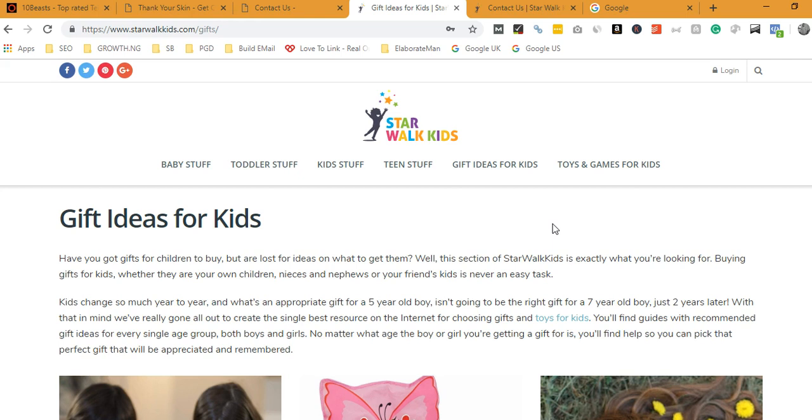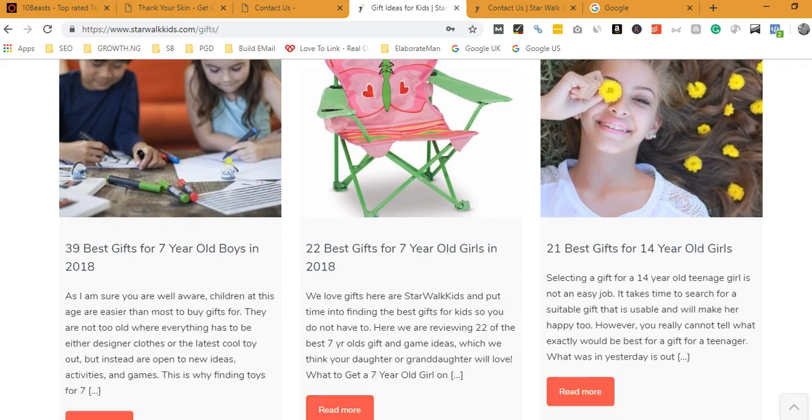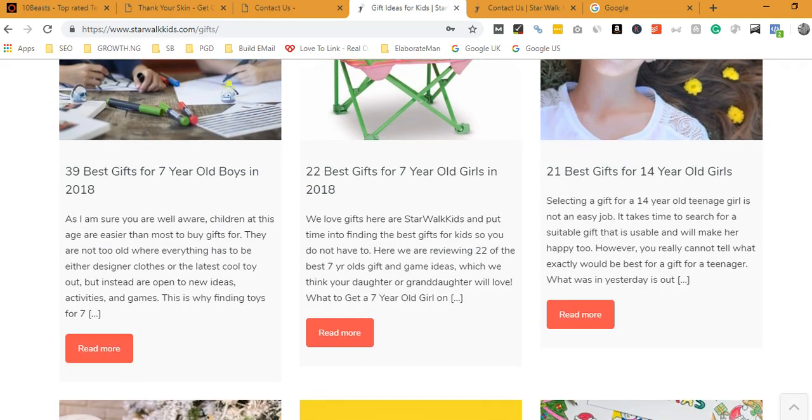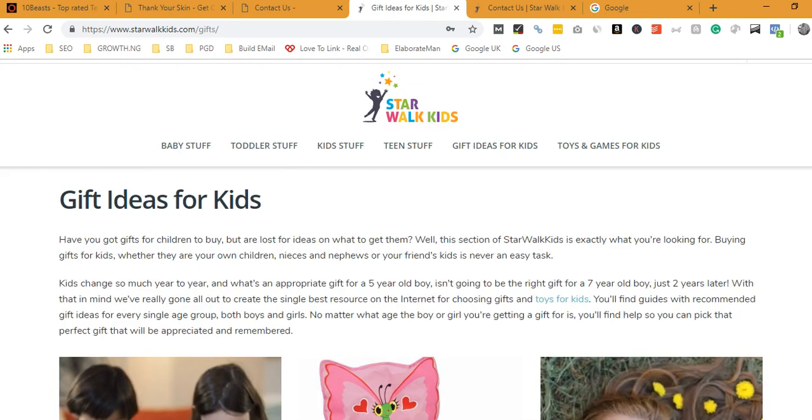Understand the idea behind creating this kind of structure is like you are making a compilation. Once you click on a category, this is a single category on the site. This is a gift ideas for kids category. If you have a section of your site dedicated to that, whenever people are searching for gift ideas and they click here, it will bring a compilation of the posts you've written about gifts on that particular page. That is the idea behind using categories to structure your site. If it's about teen stuff, you click here.